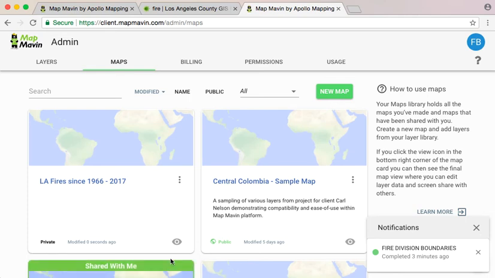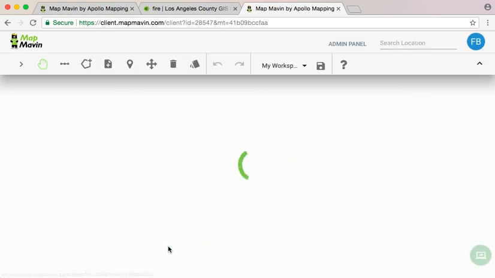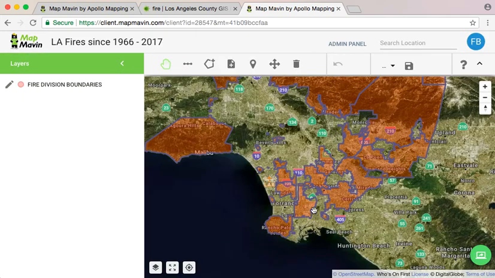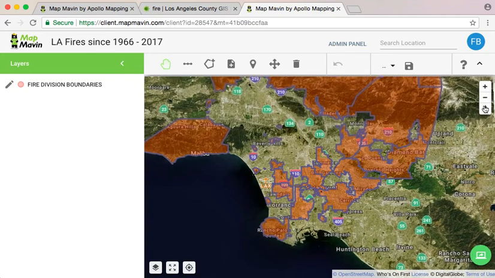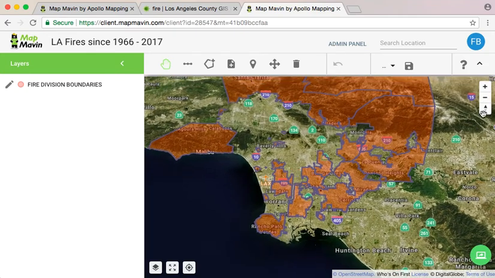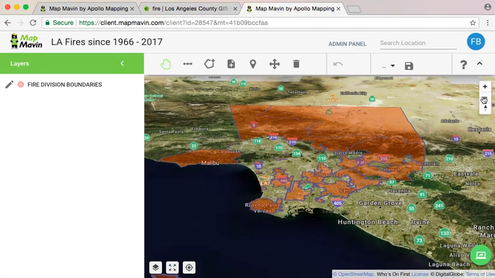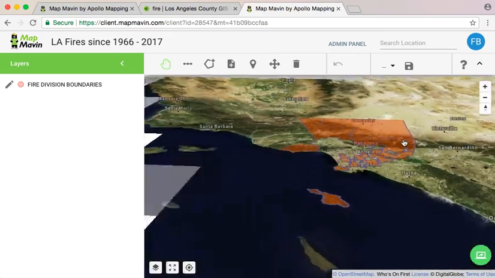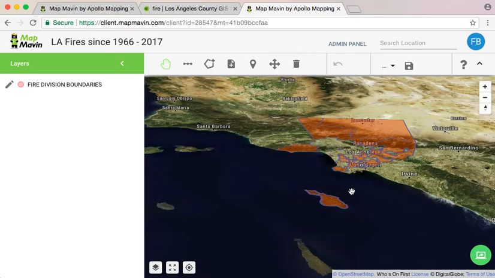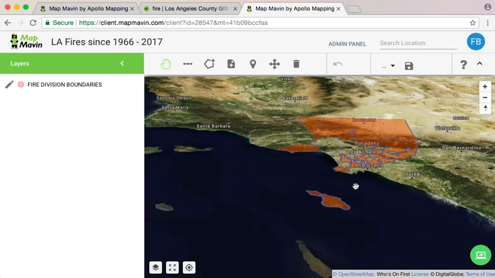And then I want to show you one last thing that will really add a whole other level of cool vector to this map. Now, it's already a useful map. It looks great with the satellite imagery, but to really get a sense of the scale of fires in LA, I think it's neat to add a tilt to your map. So, with Map Maven, you can actually look from a three-dimensional perspective at the data, zooming in and out, and you'll see Catalina Island highlighted there. Fun fact, Catalina Island is actually in Los Angeles County, not Orange County, so that's why it's highlighted.